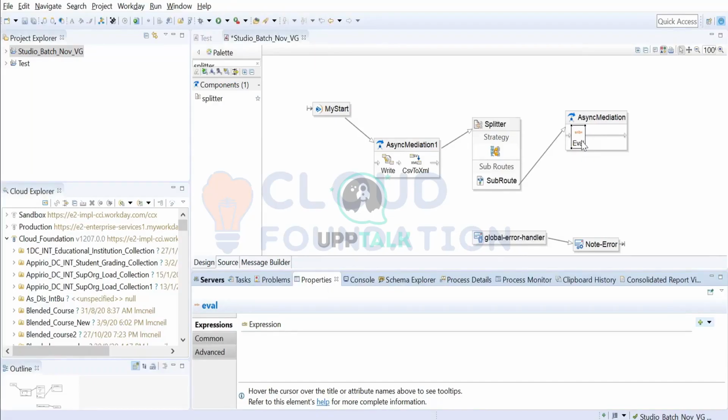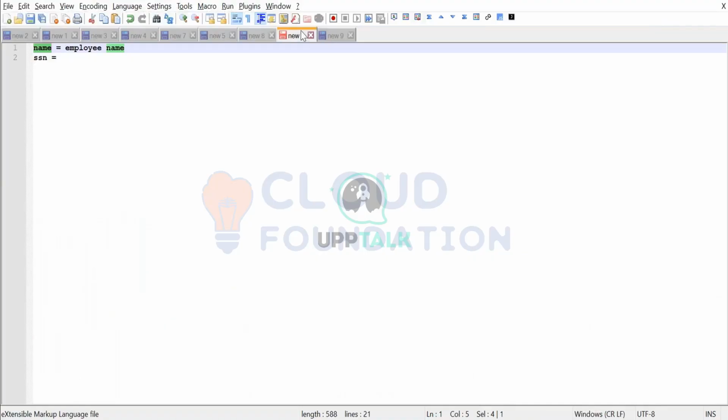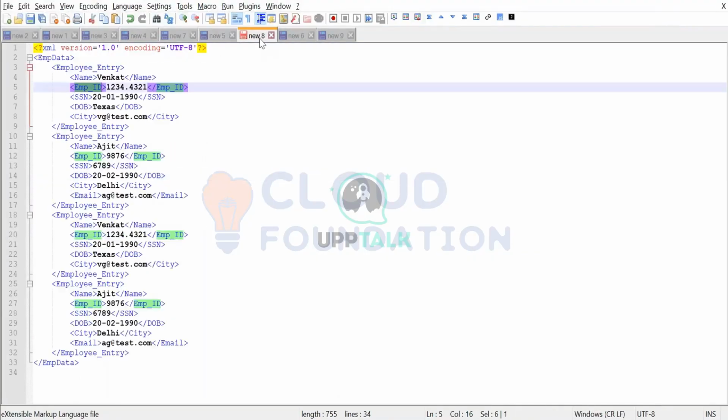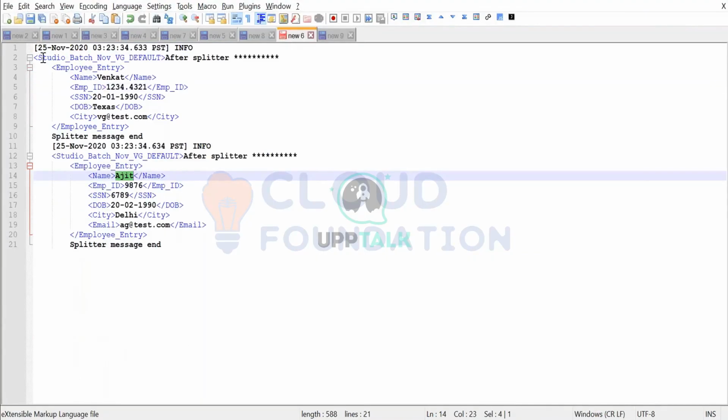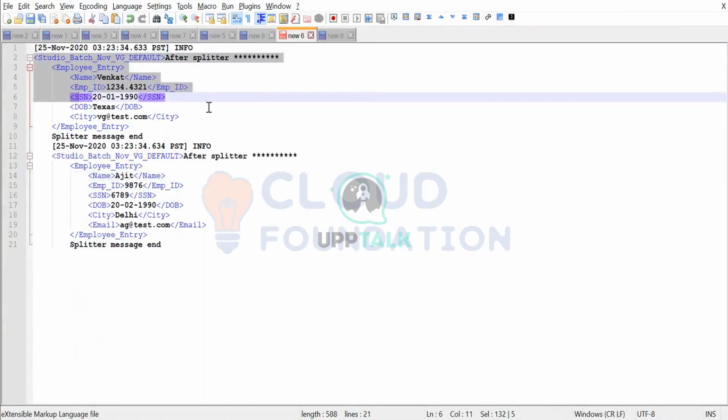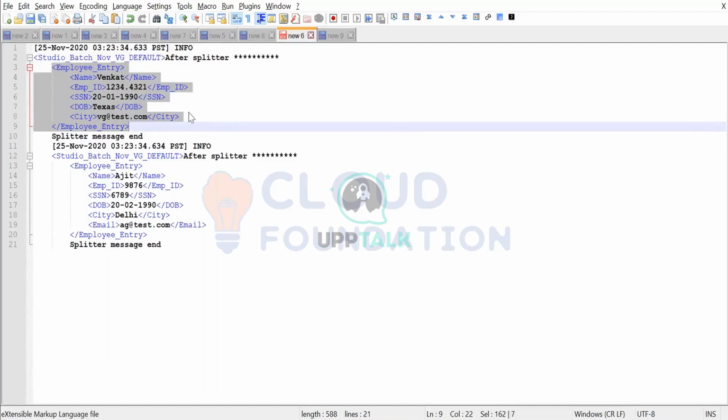How does that XML look? This is the XML which will be received by the eval function, the message it receives each time the splitter sends a message.